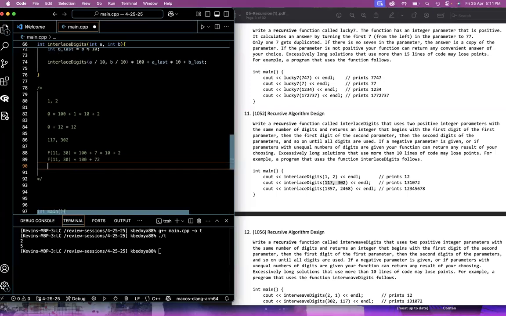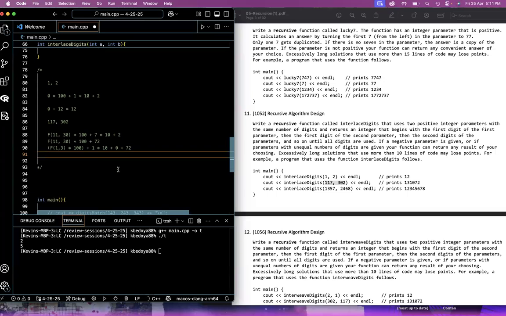Now f(11, 30) is going to be f(1, 3) times 100 plus 1 times 10 plus 0, and this plus 72. And this is multiplied by 100 as well. Right, Lauren, is this making sense to you?